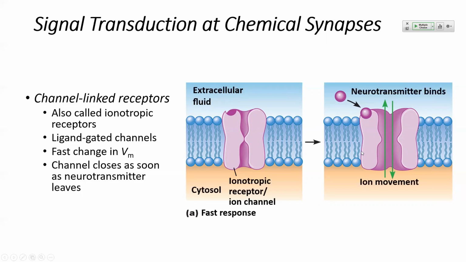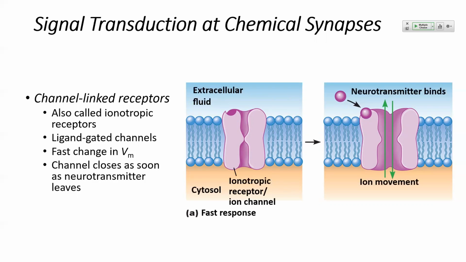So basically, it's a ligand-gated channel. And just to remind ourselves, a ligand-gated channel needs to be bound by some type of molecule. In this case, it's going to be that specific neurotransmitter that is crossing the cleft and binding onto this receptor. This brings about a rapid or fast change in the membrane potential by the opening up of the channel itself. So in this case, this receptor is also a channel, and so this is a fast response because of that.